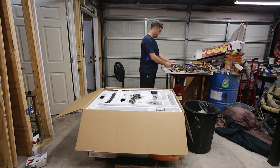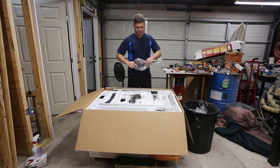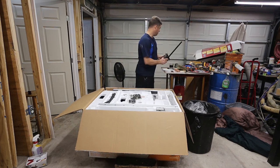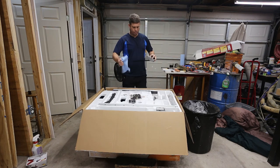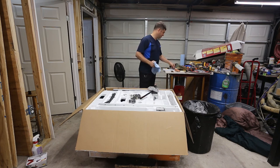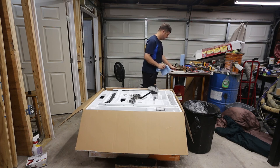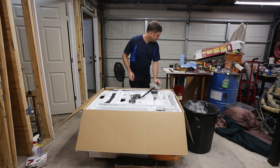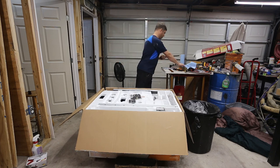There is a book on this, which is kind of funny, and there's a little key for the power switch. This is a pretty solid miter fence. Actually, I need some paper towels because there's oil all over this stuff, and I don't want oil all over my router table. So I'm just going to wipe this packing oil off. It looks like it's on everything. Oh, that's kind of a shame. Everything except the manual, that's kind of funny. On the bright side, at least they didn't oil the manual or the push stick. Oh no, there's some junk on the push stick too.